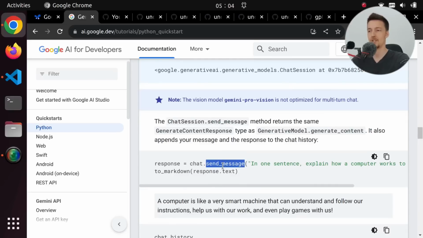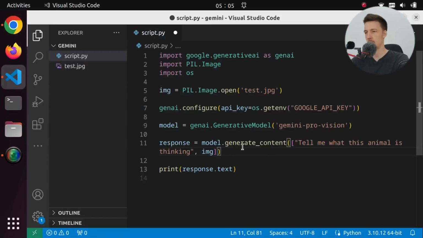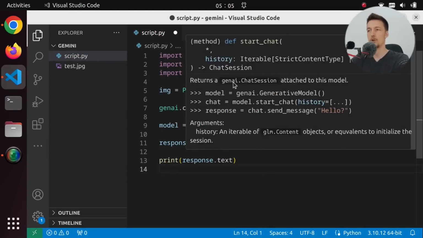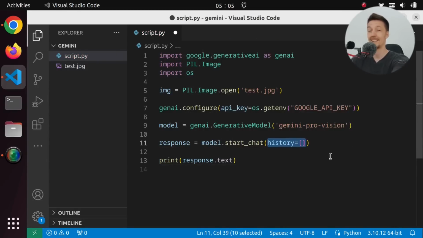Yes, send message. Because with the OpenAI API, you have to send the request and then you have to get the response back and add that to the messages array that you have created yourself and add the message that you sent already to that list and then keep track of the conversation. But here it's being kept track of automatically. Pretty cool. Okay, so how does that work then? If I say start chat and I have to say history is an empty list. I'm not sure if that is there just as an example that you can pass in a history. Maybe it's empty by default.